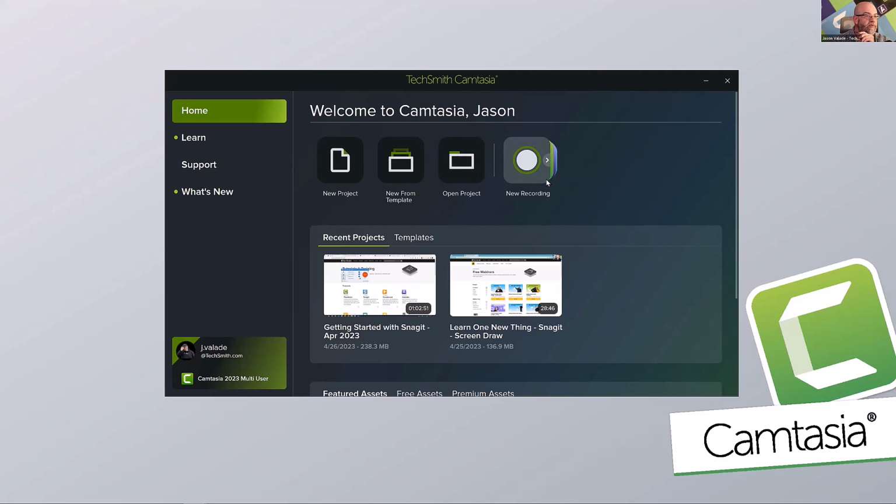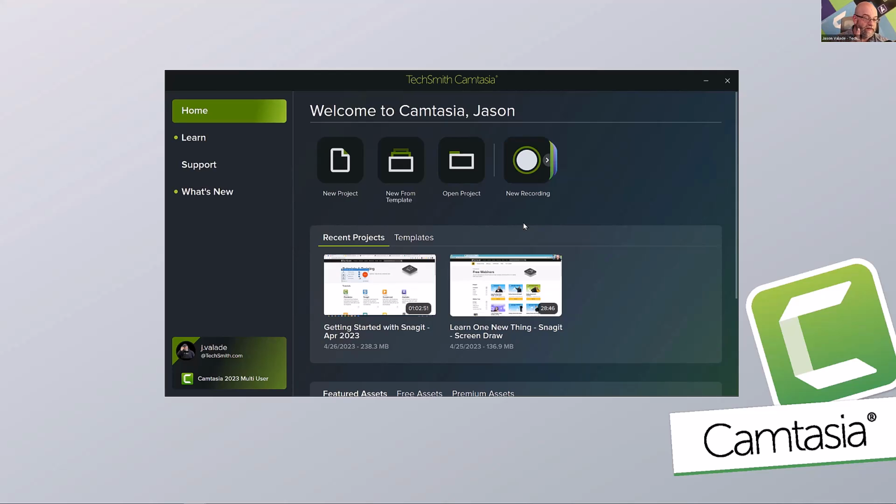Now there is a little bit of a flyout in this button. If you click on the arrow, it will show you the three primary tools that we have at TechSmith for creation: Camtasia, Audiate for audio recording, and Snagit. If you have those other products installed, you can launch their recorders or their capture states right here from the home hub inside of Camtasia. If you don't have those installed and this fly-in is closed, if you click on the new recording, it'll bring up the recorder inside of Camtasia.